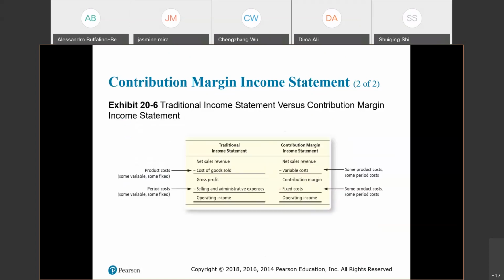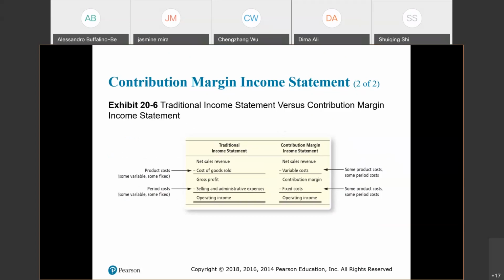A contribution margin income statement classifies the costs by behavior. That is, the costs are classified as either variable cost or fixed cost.